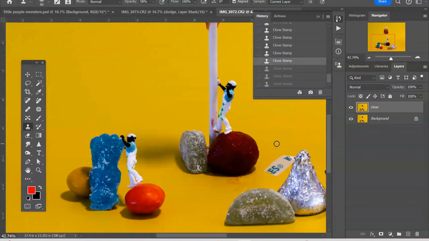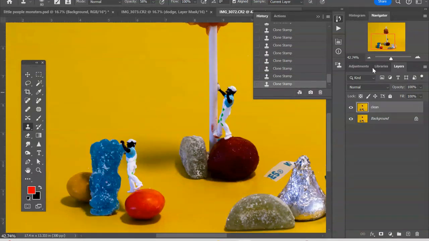Make sure I'm just taking from the yellow over here, not the red. So only clone the clean stuff, okay? You can see I'm cloning from here or from over here.